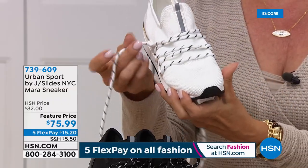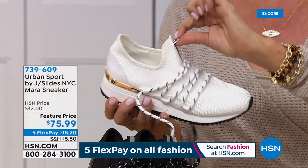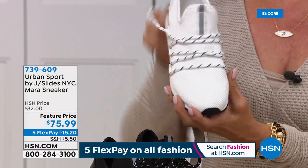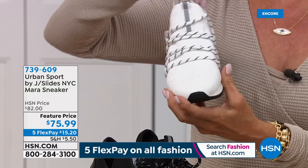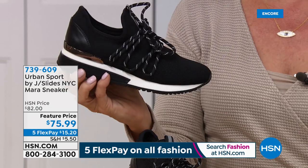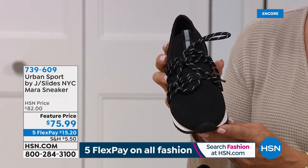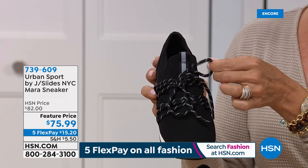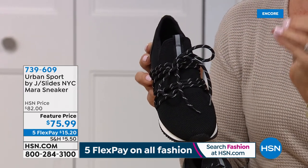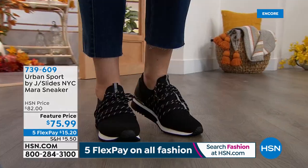On all of our sneakers, we put pull tabs so you can get into them easily — like that little reflective pull tab on the front and back of the Mara. You can keep the laces tied and not worry about them, or cinch them for a narrower foot, or loosen them for a wider foot. The way the laces go from side to side isn't just a trend — it's there to give you a little more support on your arch. These are nice rolled laces, making that two-tone element more pronounced. There's something black and white that always gives me a spectator-shoe kind of vibe — high fashion in a casual comfortable sneaker.